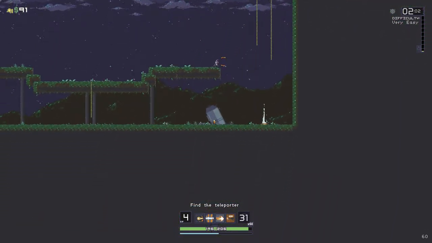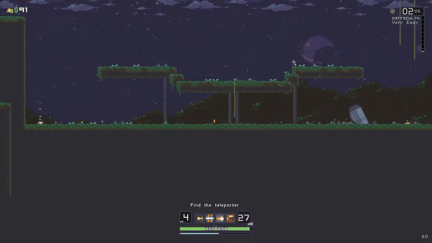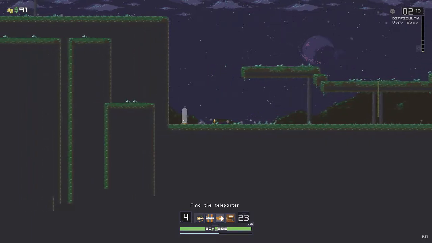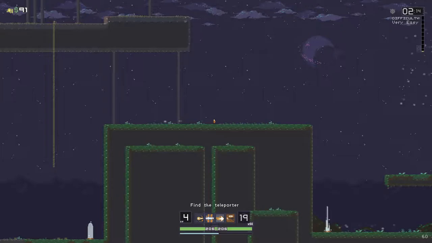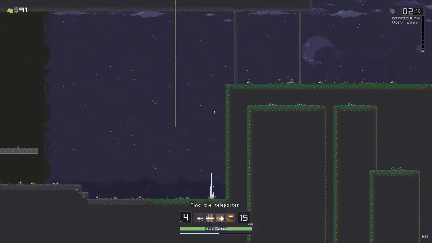There's another guy over there, but there's no point in trying to go after every single enemy, because they'll keep respawning until you complete the teleporter, I'm pretty sure. Or the teleporter event, which is not just killing the boss. It summons the boss, but that's not the only thing to it.